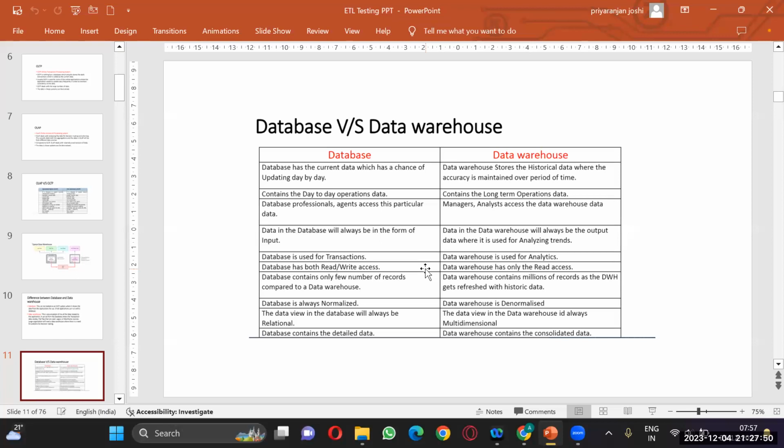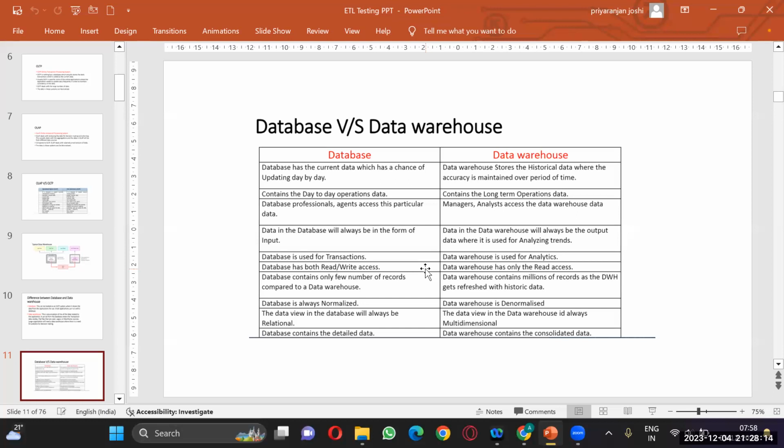In the database, only the current data; but the data warehouse will have all the historical data, your history, like within 10 years what your activity was, however many years or months of data you are retaining in your data warehouse. All the history will be there in the warehouse, but in the database you will get only the recent data.